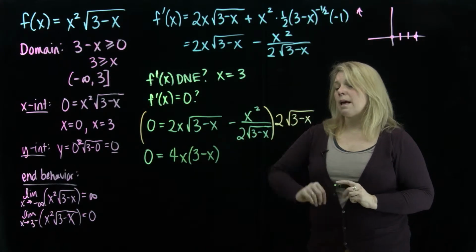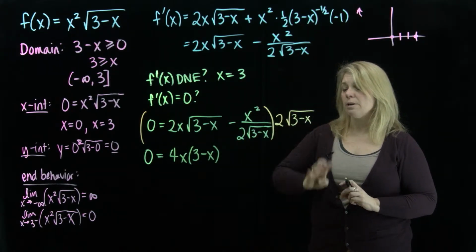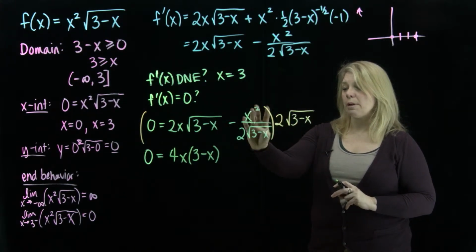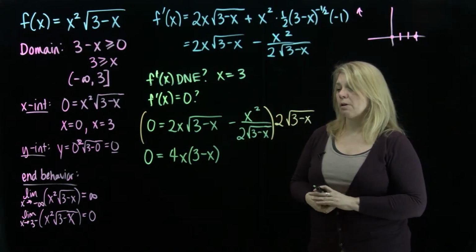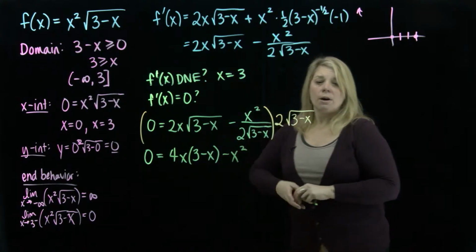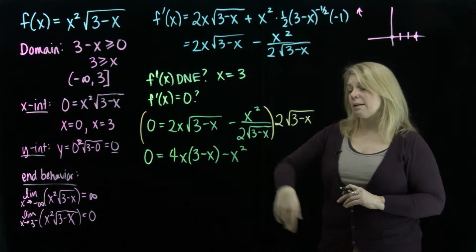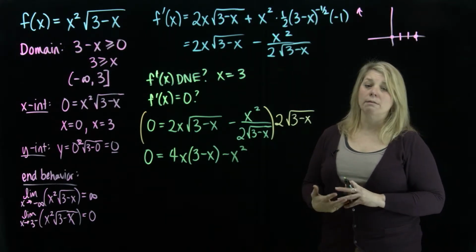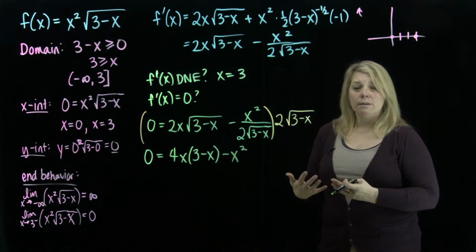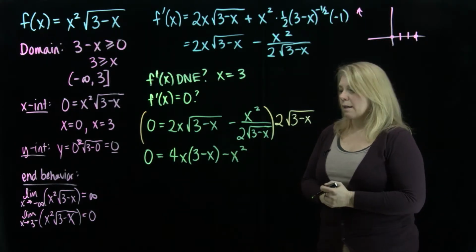And then this last term, when I multiply, this was my goal, was to clear the denominators from my expression here. When I multiply this, my denominator cancels with what I'm multiplying by, and I'm just left with minus x squared. So, taking it one step at a time, I was trying to get rid of that denominator, but in doing so, notice that the radicals also simplified as well. So sometimes that can happen unexpectedly in the middle of a problem, and that's a good thing.